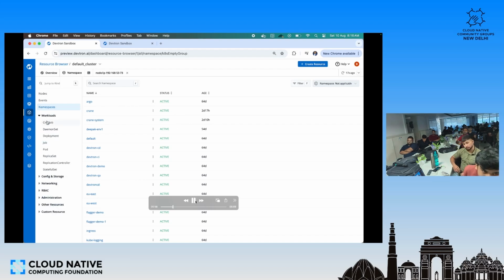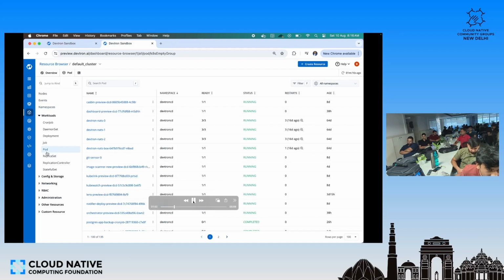Then coming to the workloads, these are the workloads that we generally see in Kubernetes whenever we deploy any microservice: cron job, daemon set, deployments, jobs, pods, replica set. Here you can visualize everything your cluster contains.